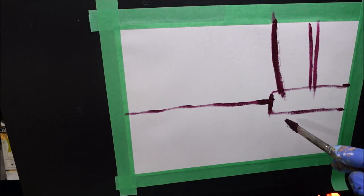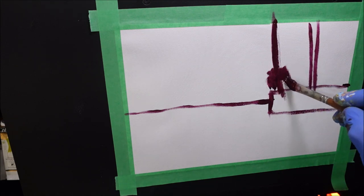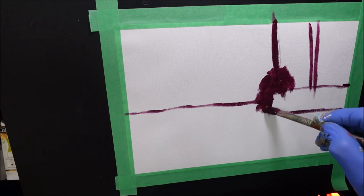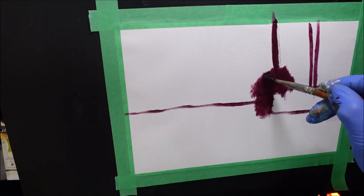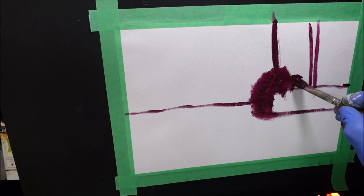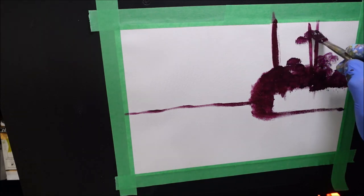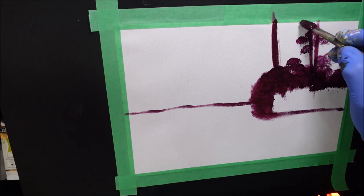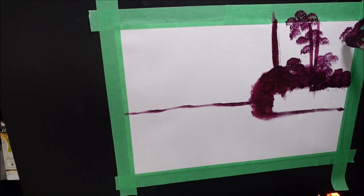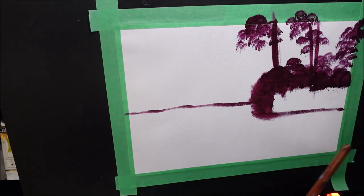There we go. I'll do the reflections later — I don't want to confuse you too much with that. There's going to be trees coming from here, from this bank, so I'll get that just all blocked in like so, coming down, coming out, spray it out a bit. Because that's our water level here over this side and it's up over there. And then we're going to pretty much get some of this all the way along this bank here. Bits of the trees coming right off the painting — don't stop at the edge of your painting, it'll look a bit weird.